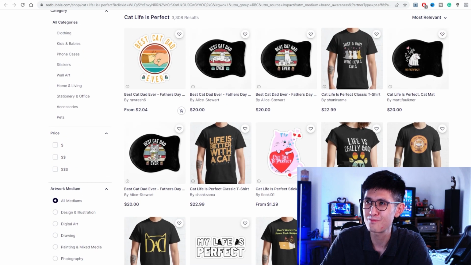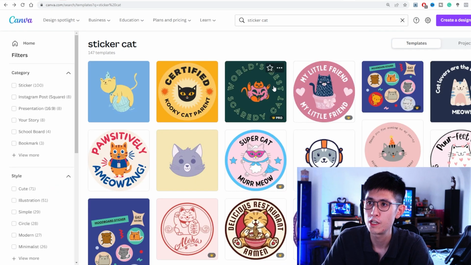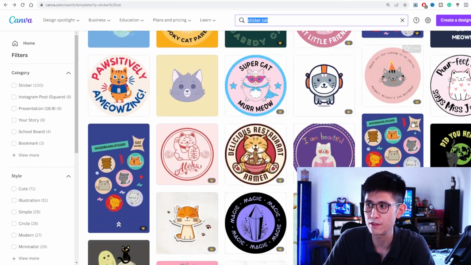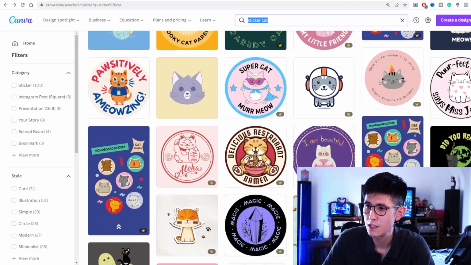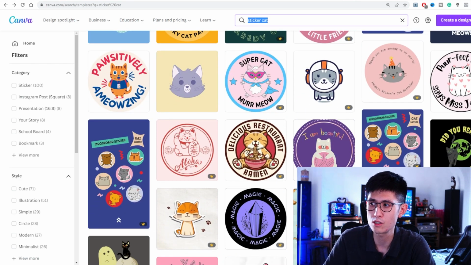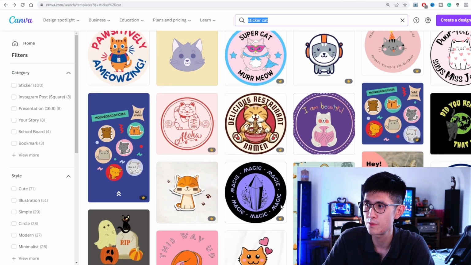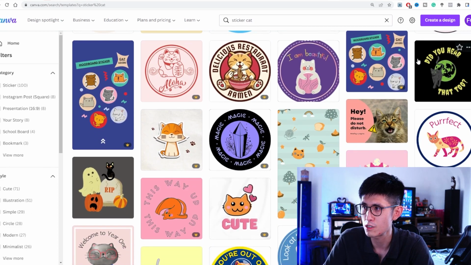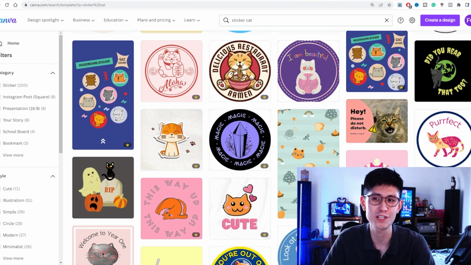All right, so that was probably a lot to digest, but this also comes back to what you can do on Canva, which is that if you select a template, for example, if I just search up sticker cat and they have sticker templates for cats, you don't usually want to just use a sticker template, although you technically could. For example, if I open up the template here on the top right, a spooky, Halloweenish black cat design, which really is right up my alley, my type of niche that I would like.